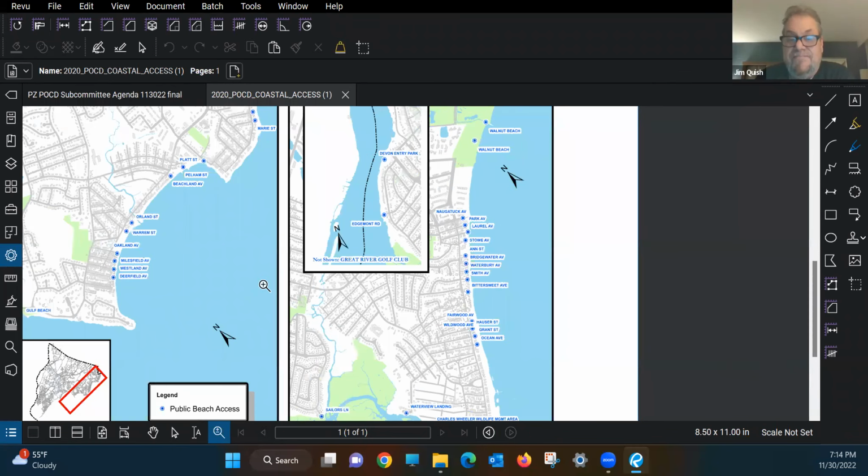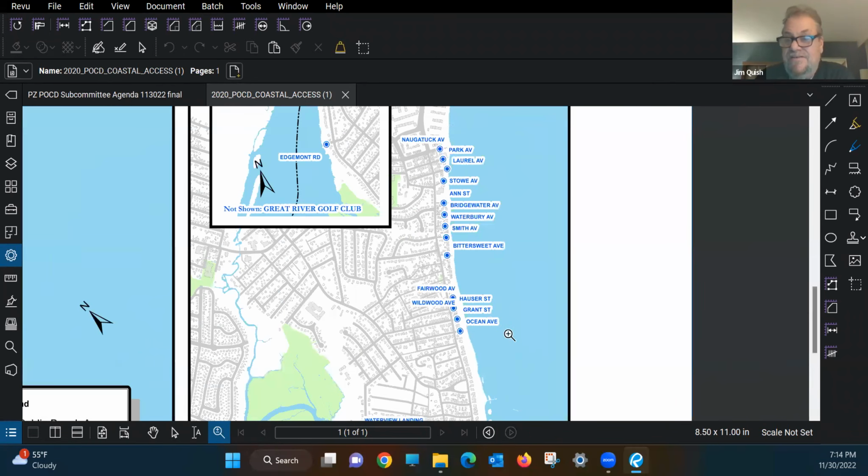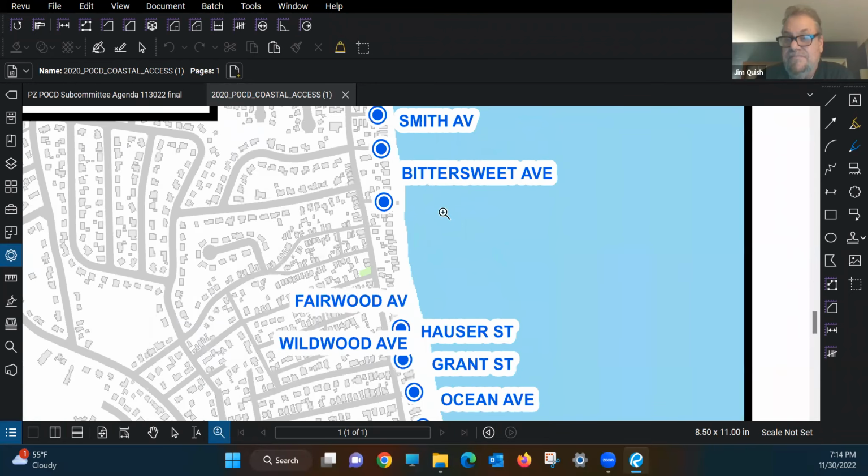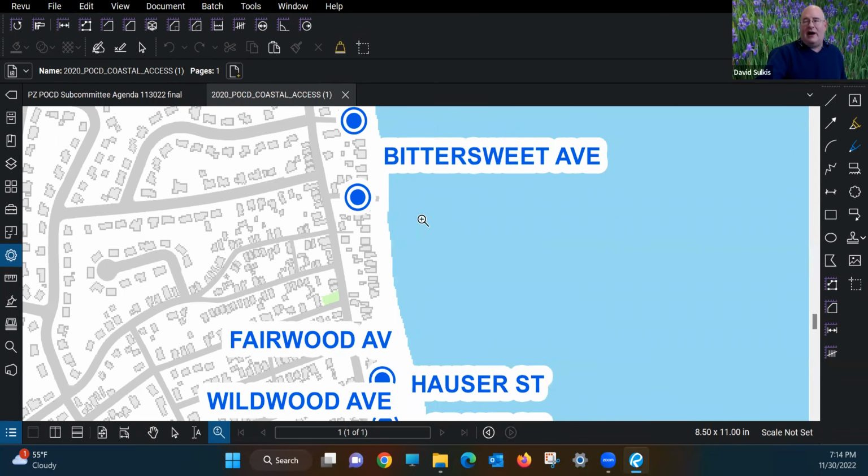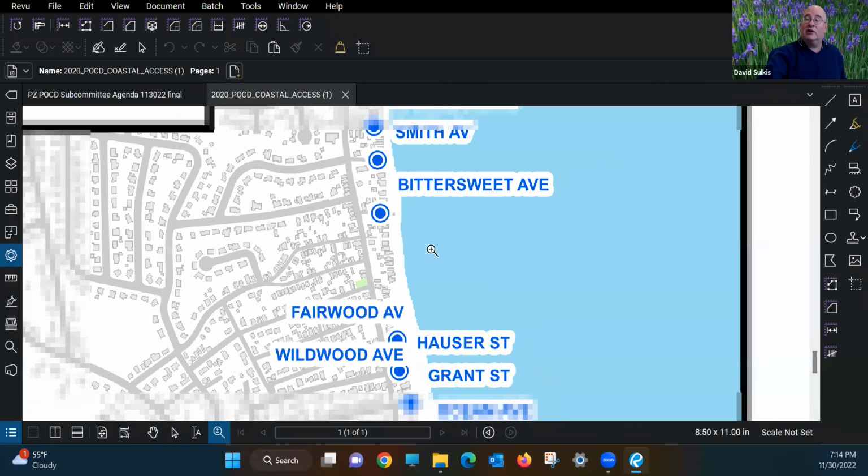So a link from, say, Bittersweet Ave to then... Right, Bittersweet Ave on Google Earth. Either that, or yeah, I mean, for an online document, pretty simple, I would bet. Yeah, and we might be able to turn this into a separate online document, separate from the plan, just as a reference. I think that would be really, really cool.